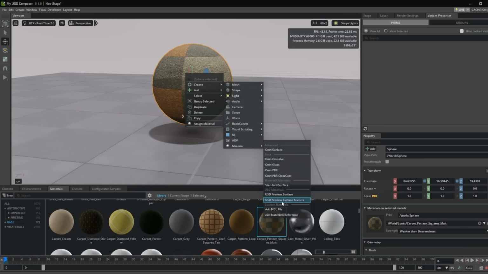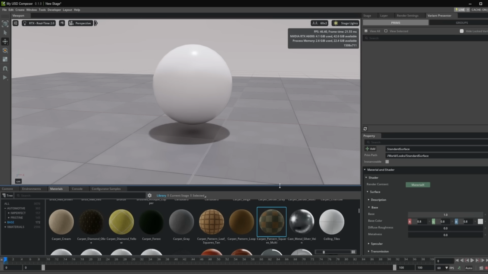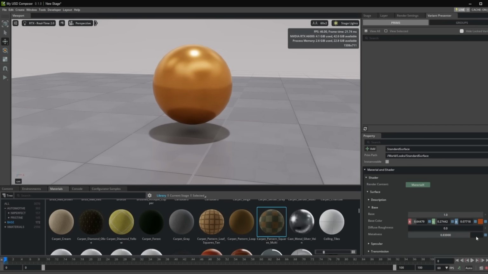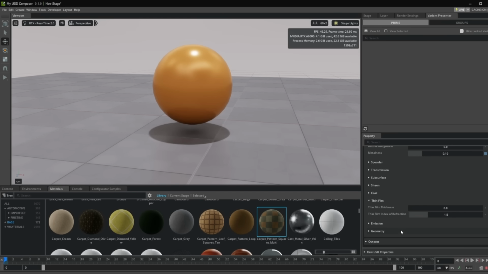You can do that. For a standard surface, once you have this selected, you can actually go in here and start defining stuff. So if you like to describe the surface or the material, you can do that. If you like to play with the base or maybe change the color to something like, let's actually go ahead and get a bit more orangey like color. So if you like to get something like that, you can have that set. You can play with the metalness if you want. You can also play with roughness if you choose.